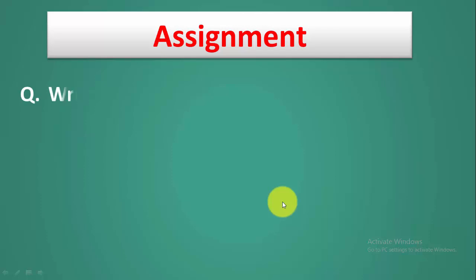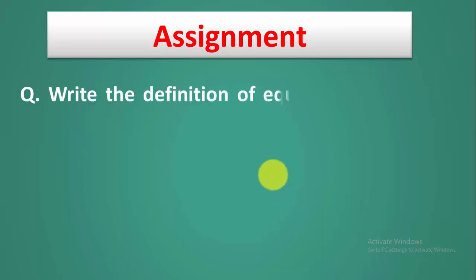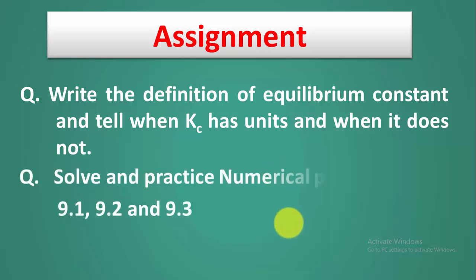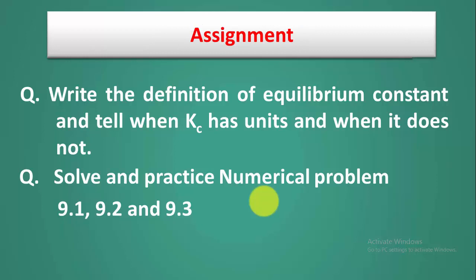Dear students, it's over for today now. So at the end of this lecture, I have an assignment for you to learn and practice, which is very simple. Write down the definition of equilibrium constant and tell when Kc has units and when it does not. Solve and practice numerical problems 9.1, 9.2 and 9.3.